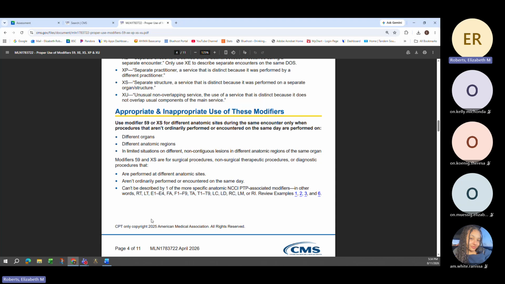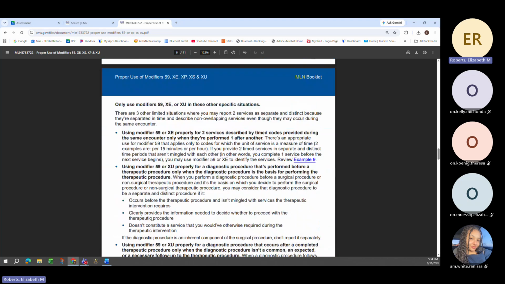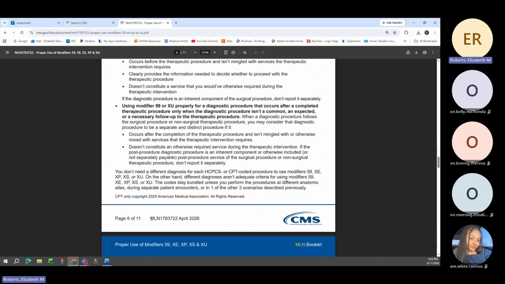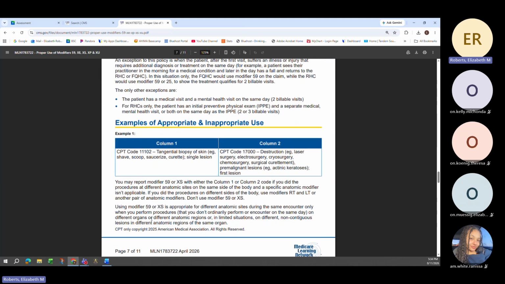So it's kind of a crapshoot to a certain extent. Sometimes you just have to guess a little bit, as long as you are still utilizing CPT guidelines appropriately and not coding incorrectly.